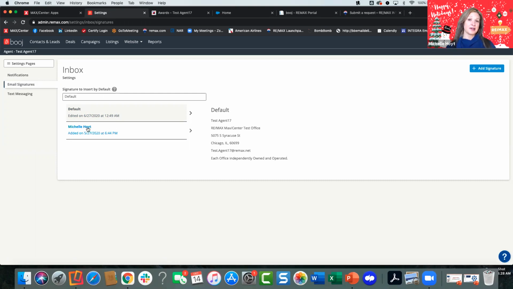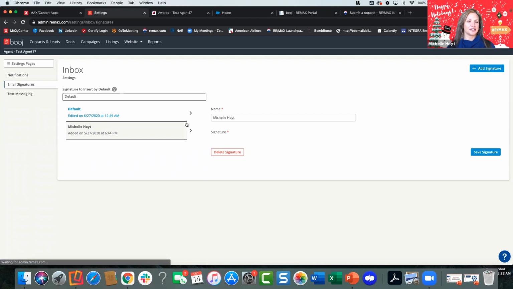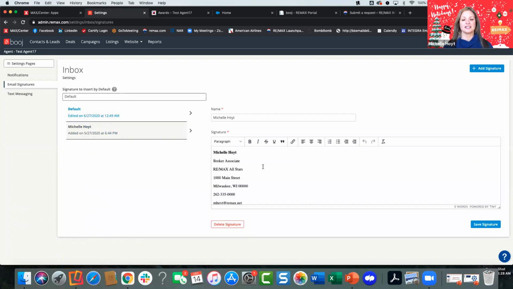You can customize this. So for those of you that have teams or are part of a team, maybe you want to set up a team signature. There's not a lot of sophisticated graphics and colorful things you can do with these. As you can see, they are very basic. However, when they come out on the templates for marketing, they're in the RE/MAX blue and they look nice. So just to let you know, there's not a lot of advancement here. I know that there's talk of them being able to add a little bit more down the road. So we'll look forward to some of those things in 2021. But meanwhile, just keep it simple.